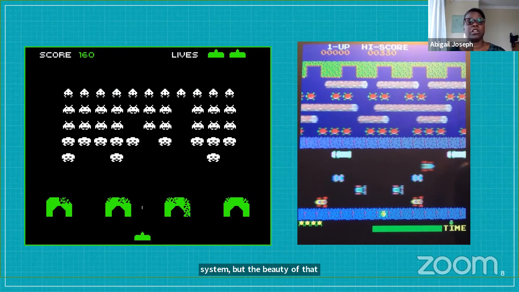We just started looking around, trying to figure out how the games worked, what they did, and trying to master those games. And it was that livelihood of having those unanswered questions that kept me motivated and more interested in what we were doing. So on the left, there's the Space Invaders game, and on the right, Frogger, and it was just fun to try to figure out what it was that we were trying to do.